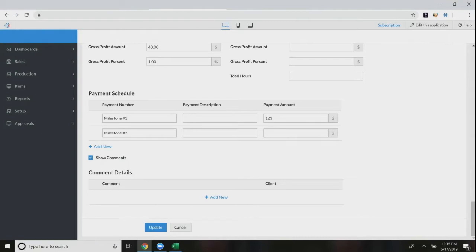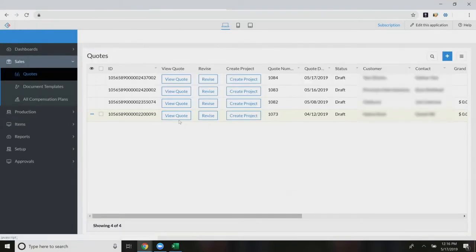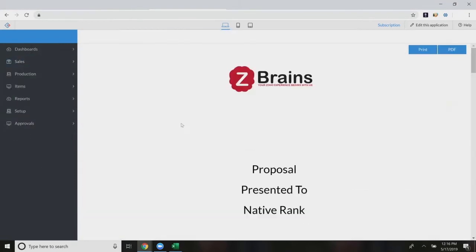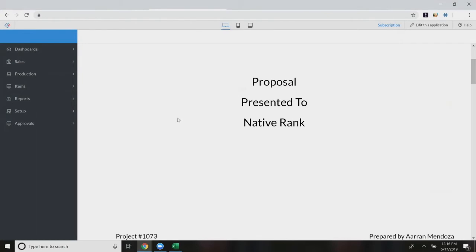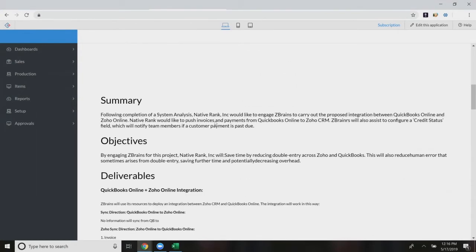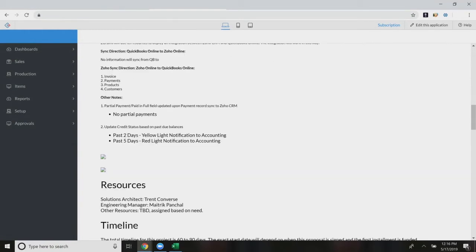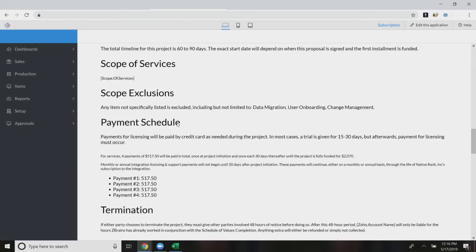I'm not going to save this one. I'm just going to go to one that I already have created here. This view quote here, this is a web page, and you can make these web pages look however you want. They do have to be programmed if you have a really highly customized one, but there's also a way to do what's called a record template, which looks pretty similar to a standard quoting document that you'd find in Zoho CRM or Zoho Books. But this is more like a proposal look. So I get a couple broken image links there.